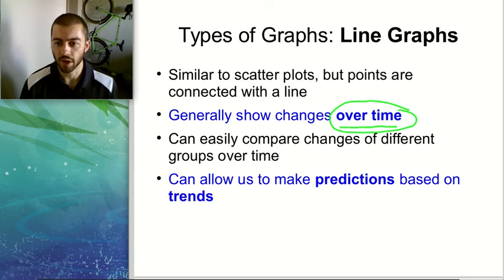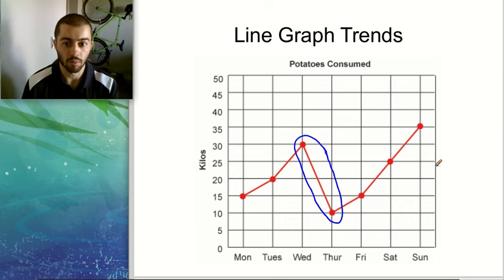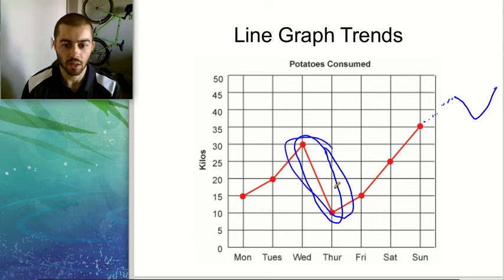They can also allow us to make predictions. So if we look at this line graph on the next page here, we can make predictions of what might happen if we were to extend this graph out further to the right. We can see there seems to be an upward trend here. We have this little glitch between Wednesday and Thursday that maybe we can't explain. So really, we would need some more data, but we could possibly predict that this line might keep going up this way, and then maybe at some point it would go down again and come back up, because we do have this little anomaly or glitch in the data here, right? But when you look at a line graph, you can often tell what direction the trend seems to be going.